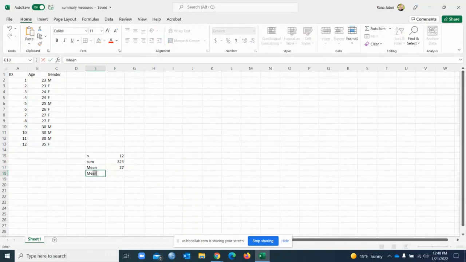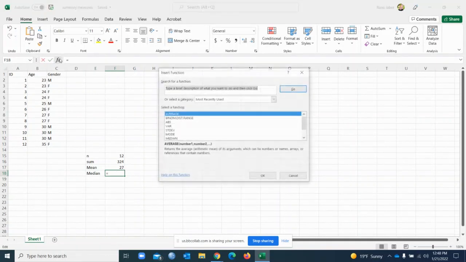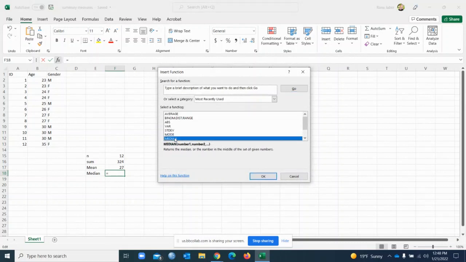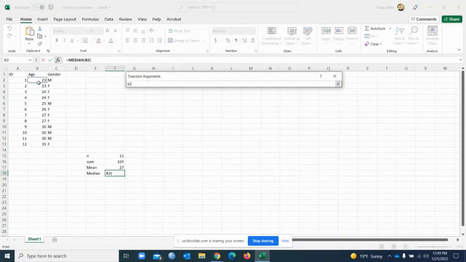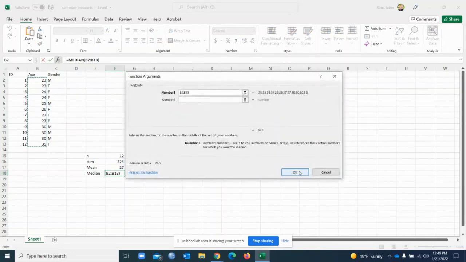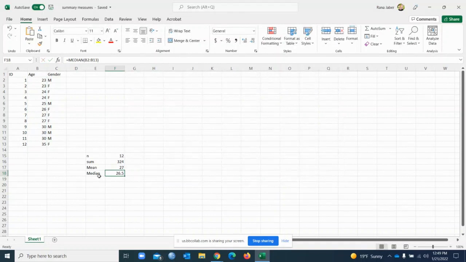Now I want the median, so you select this cell to place the answer here. You go to the function, go to the median, and then you say OK, and then you select the range for the median to be calculated, and then you say OK. So we have 26.5 as we calculated by hand.